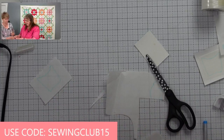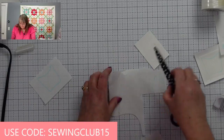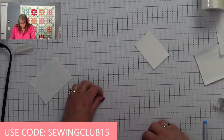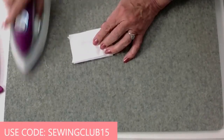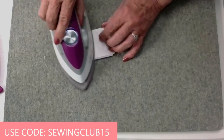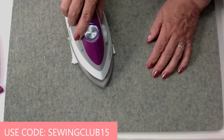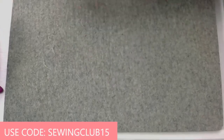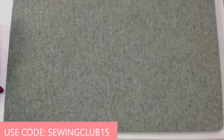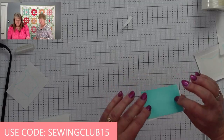And just iron it from, again, from the paper side. Because we don't want to melt the flex foam. Oh. Oh. Yep. Okay. And Barb, I have one more for you too. If you want to iron. And now what I've done is I've taken my teal piece and I'm putting my little label for the French fry, okay, on the back of the teal piece.